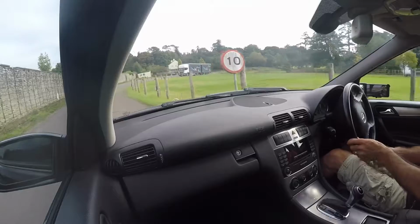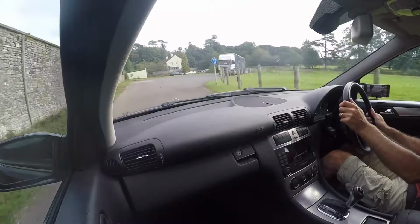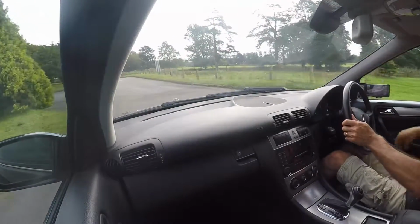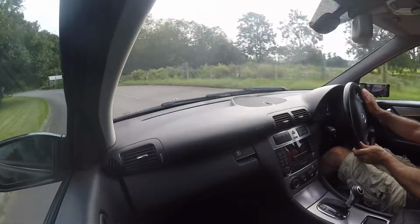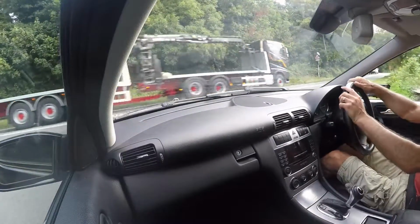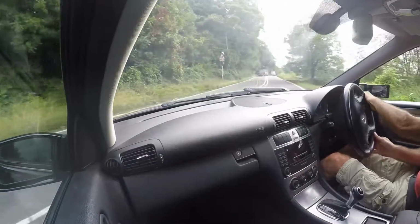You get to see the vehicle in operation, so if there's any issues about the car, I can let you know about them prior to coming to us, and I will do so. But as I said, we're now selling to customers from all over the near continent and extremes of the UK, so we feel it's only right that you get to see the cars in operation first if you're willing to make that trip to us.